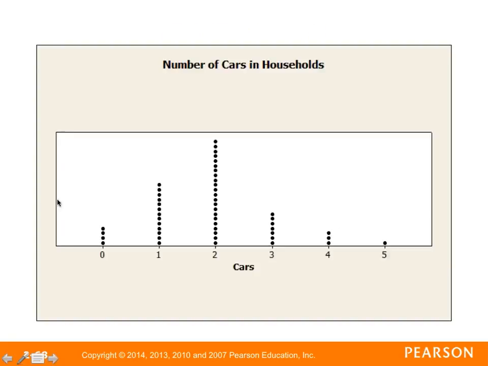Now, I want to go back to this for a second and talk about when you might use this. You probably won't see this in a lot of real-world applications, but one way that I describe this to my class is that this is nice if everyone is one data point and you want to collect everything nicely and be able to draw a nice little graph pretty easily. So for example, if we're in a classroom and I were to survey everyone and ask how many cars you have in your household, I could just have everyone come to the board and put their own little dot exactly where it belongs, and then at the end of that process we would have this nice little dot plot. Okay, so it allows everyone to contribute one dot, and in the end we have a nice little graphic.